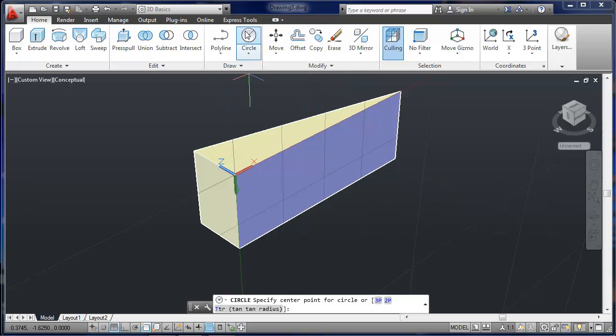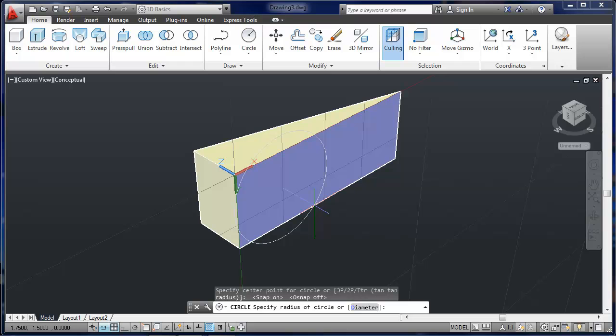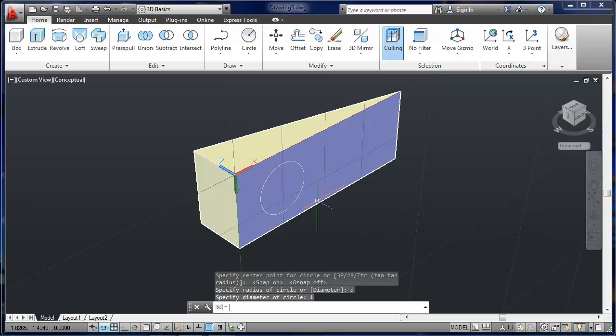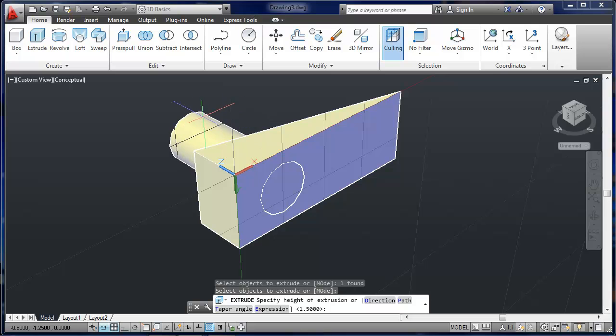the circle command. I'll turn my snap on and my O-snap off, and I'll come down from that new UCS a distance of 0.75, and you can see that again on the coordinate display in the left hand bottom corner. I'll come over a distance of 1 because I want my hole to be centered 1 inch from the edge, and then I'll type in D for diameter and 1 for my diameter to produce the profile, which I will extrude using the extrude command all the way through.